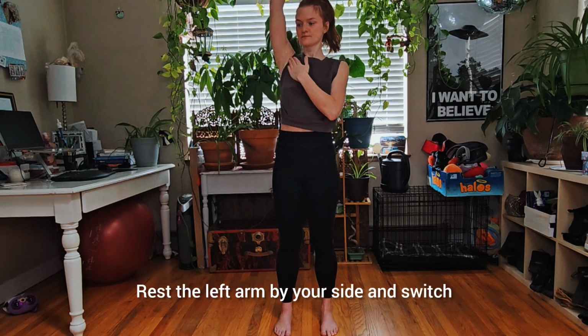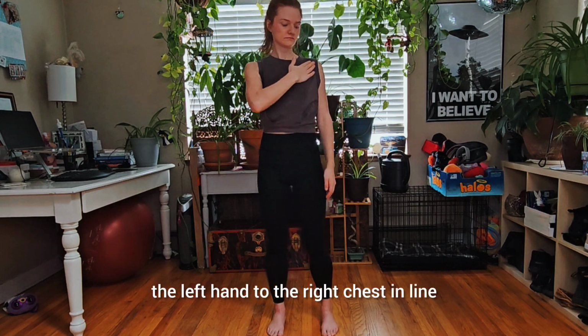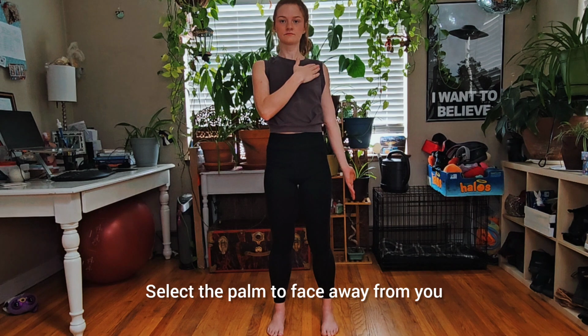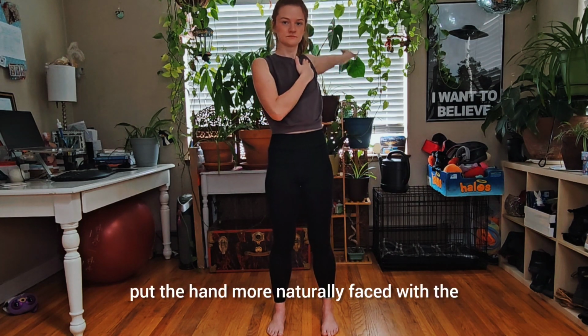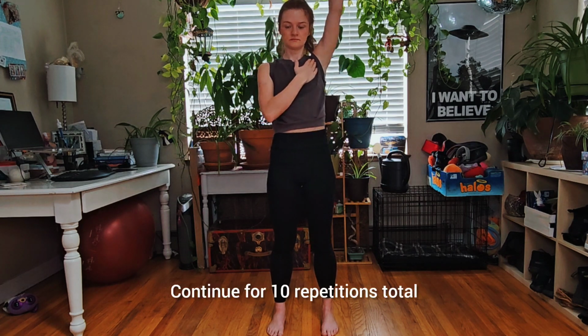Rest the left arm by your side and switch. Bring the left hand to the right chest in line with the pec muscle and right arm down by your side. Flip the palm to face away from you and reach back, starting a forward circle. As your arm reaches above you, the hand will naturally flip to face the opposite direction, with palm facing towards you as you finish the circle forward. Continue for 10 repetitions total.